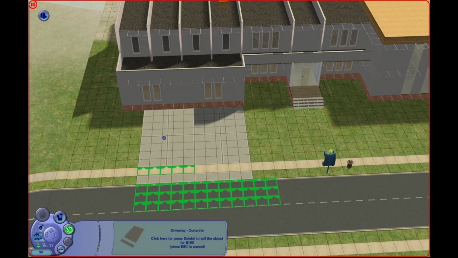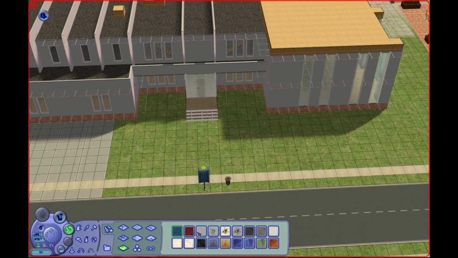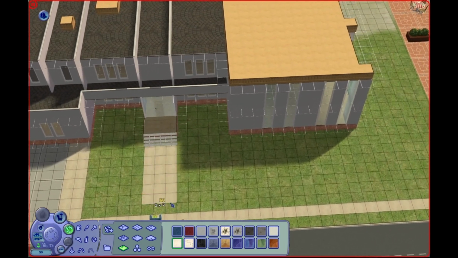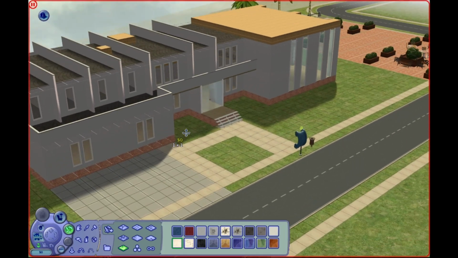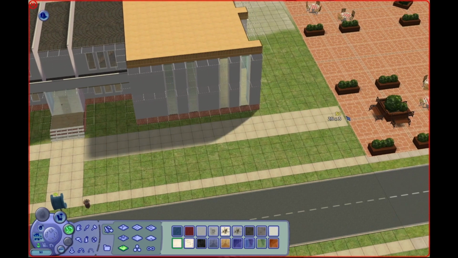That's a pickle. I'm gonna do it like this, and then like that. 'Cause this is gonna go straight. And then there's gonna be like a shoot off over there. Yeah. And then probably there should be a walk path here. Right?